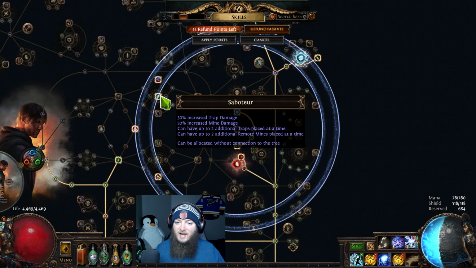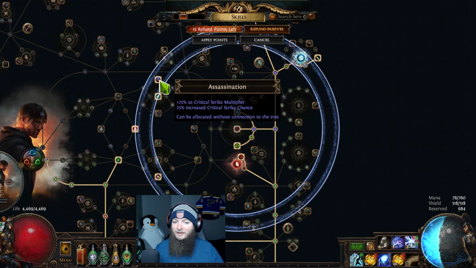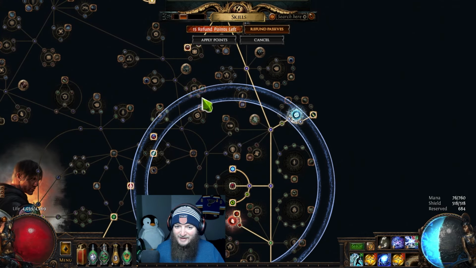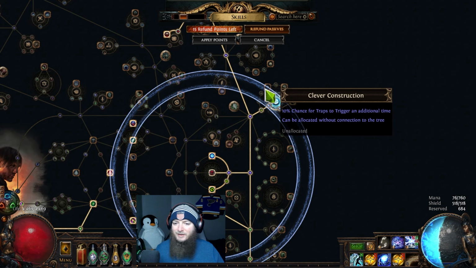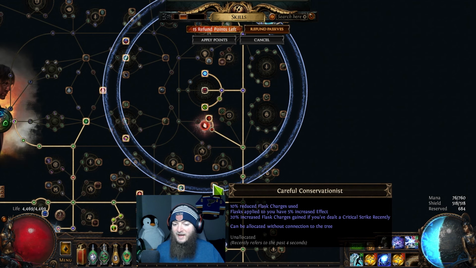This also hits Saboteur for 30% trap damage and 2 additional traps placed at a time. I'm also getting 25% crit chance and crit multi here. It can't quite hit Expeditious Munitions there. I could get a 1% regen from Growth and Decay, which is certainly nice. You can get chance for traps to trigger an additional time, but that doesn't work super well with enough trap throwing speed. Then you could even cause a marked enemy to take increased damage, get extra flask effect.